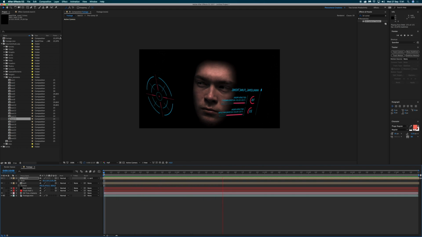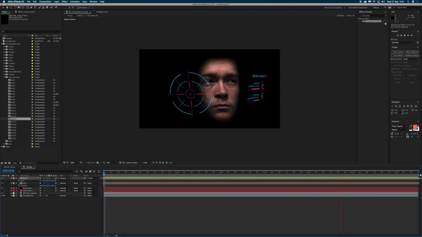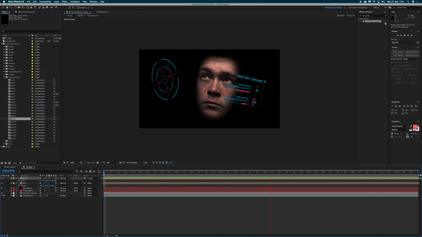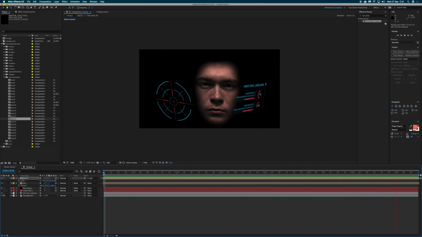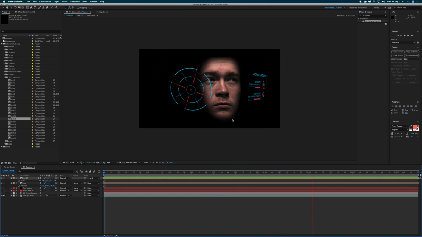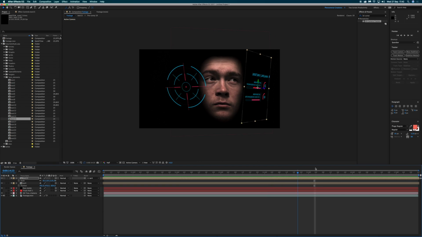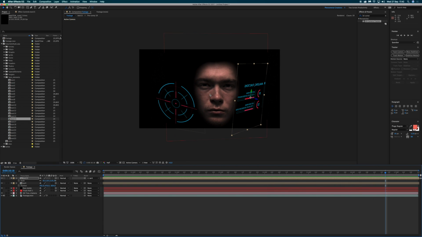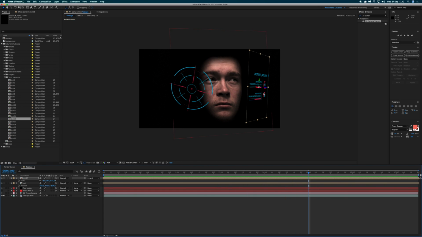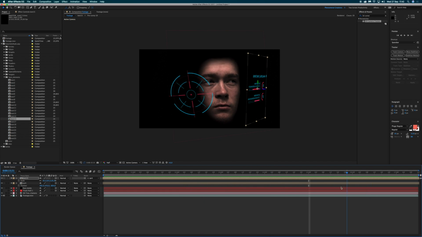Okay, so now we have pretty much covered how we have positioned these elements, and it's basically just playing around with the 3D space, parenting to the other one, and copy-pasting the positioning and the scaling, just playing around so it looks pretty to your eyes. But the basic idea when you place these is that when your character looks in front, there are no elements in front of the face, and that they're somewhere around the same Z space from the face, so they move accordingly. And you just have to play around with the Z axis and see what works best. As you saw in the speed up, it will take some time.